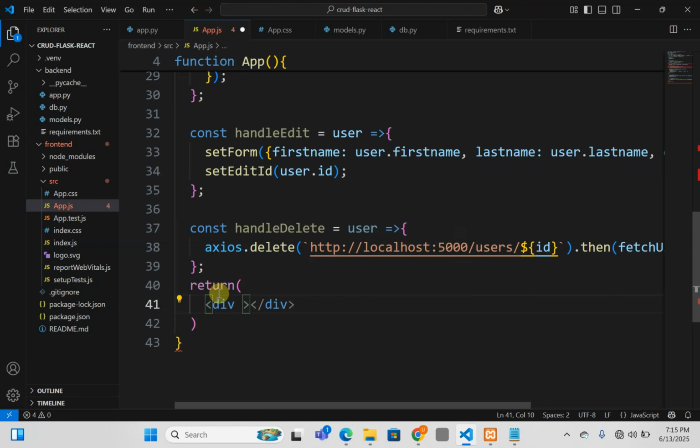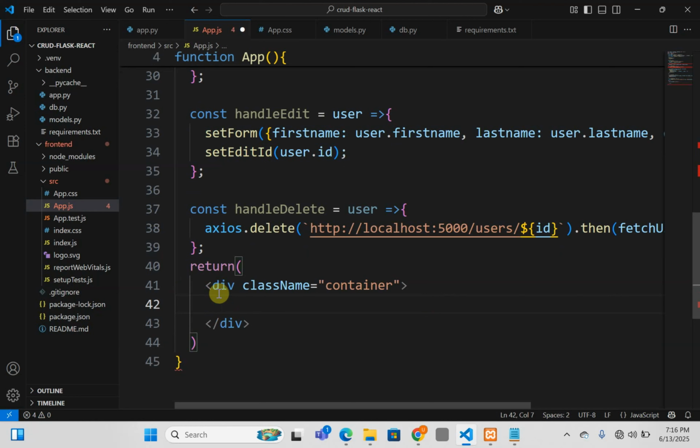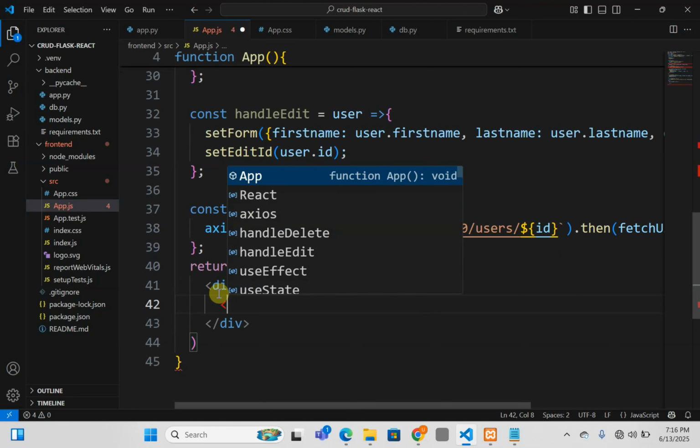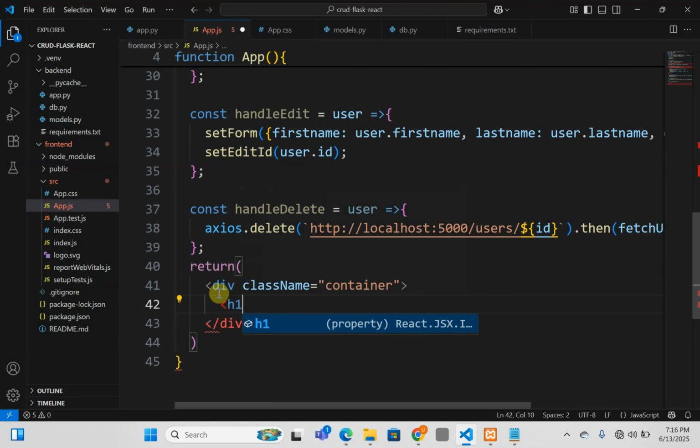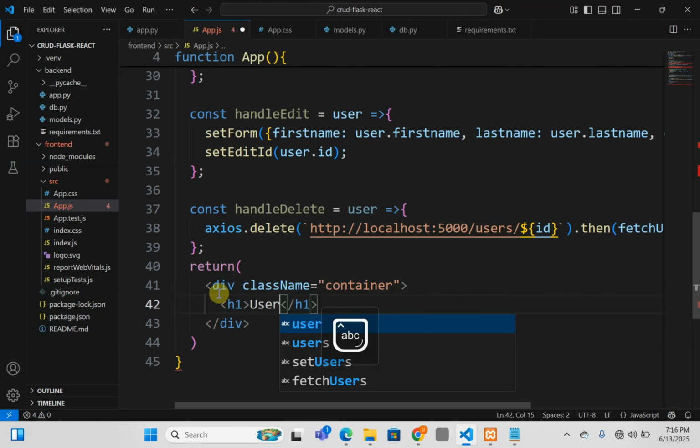So div, first name, it's gonna be this container. So for heading 1, let's use, for example, User Management System.